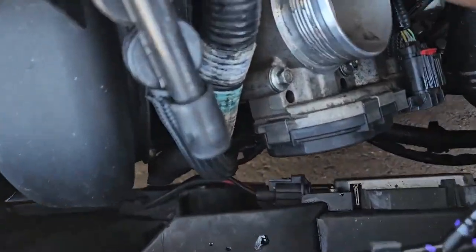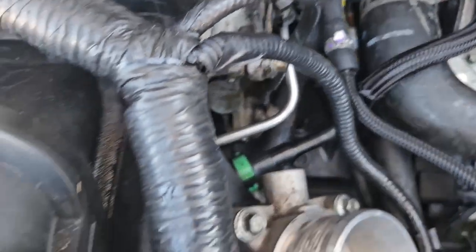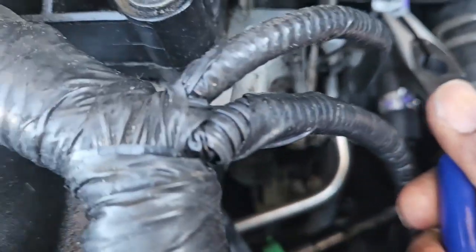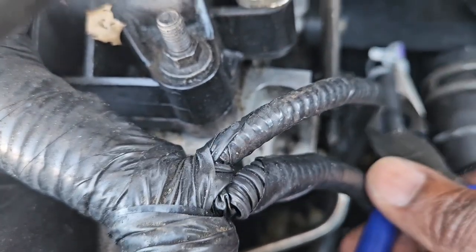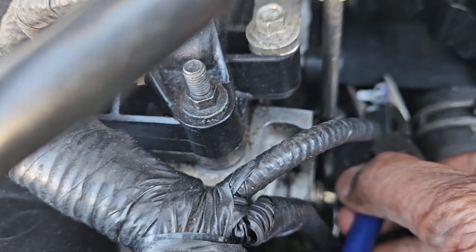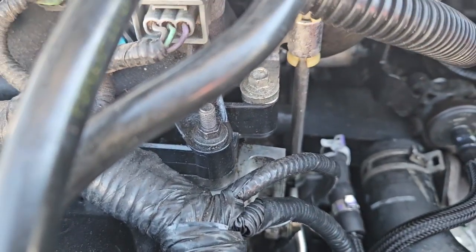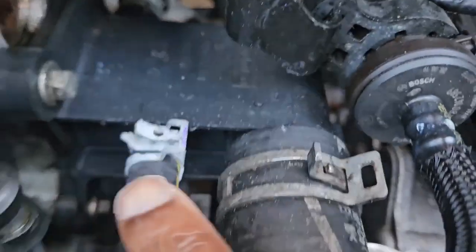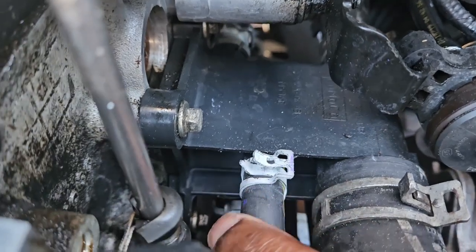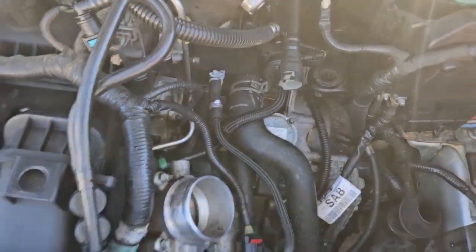So we got, oh, I need to do that clamp. Okay, so let me grab that. Okay, so here you can see I got that piece with my needle nose, and trying to press that in. Okay, just to make sure that that little piece there should be down flush and not in the hole. So finally just played with it with my needle nose and got that to flex back.